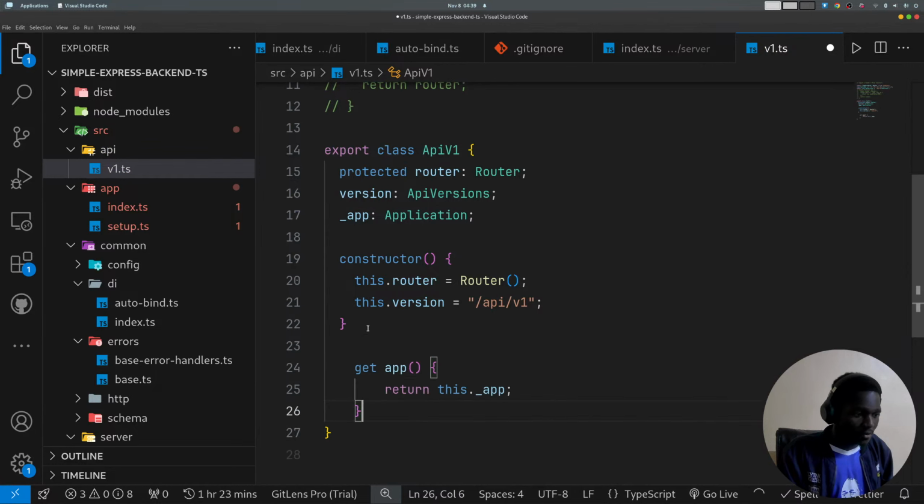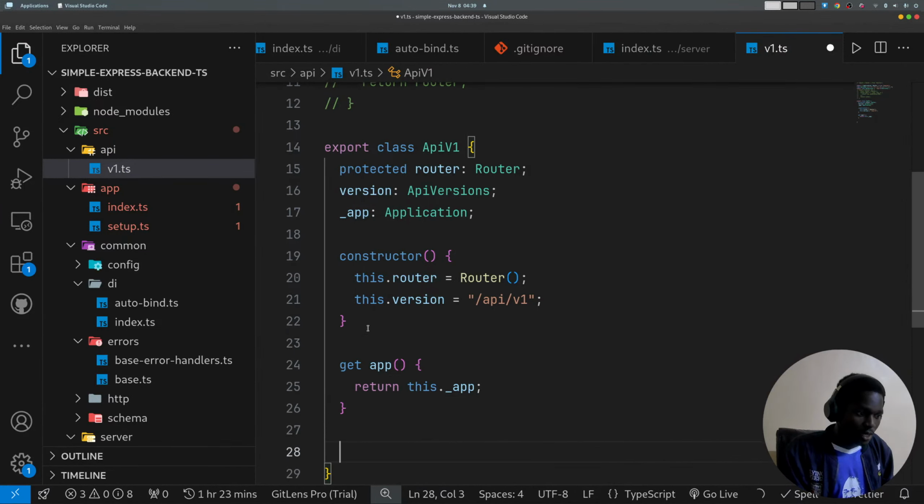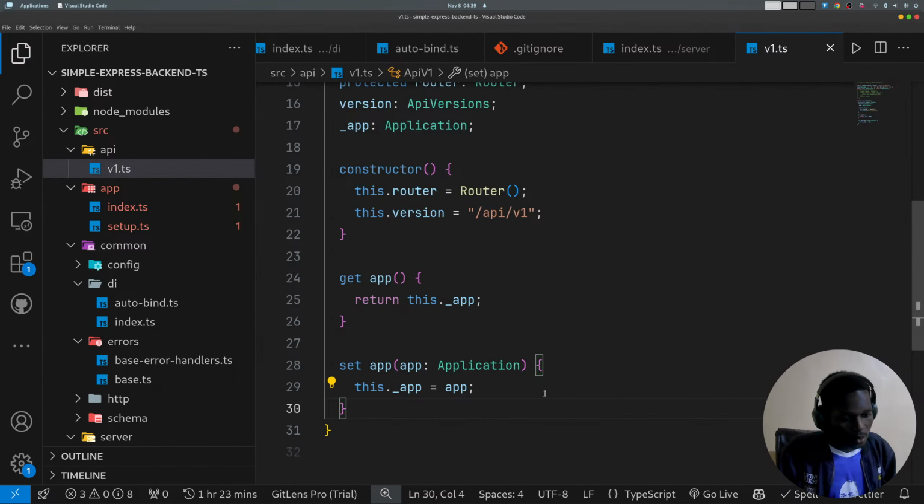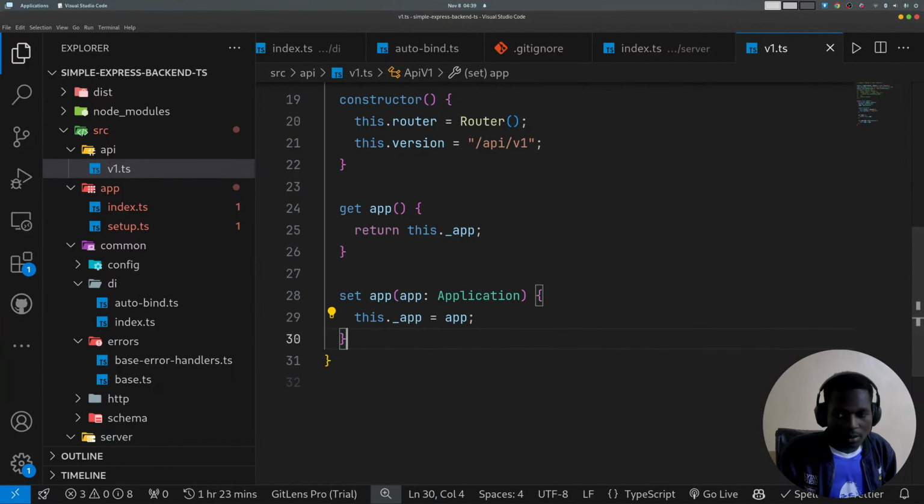We can have a getter for it and a setter for it.